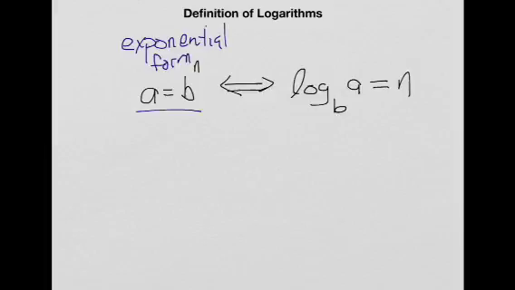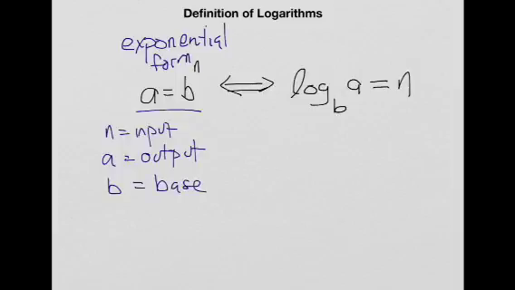Now, I didn't use x and y because it starts getting confusing as we go back and forth between the two. Where does x go? Where does y go? Because we generally refer to x as independent, the input, and y as the output. And they're inverse functions, so they change positions. So I use a and n. In this case, n is my input, my independent variable. a is my output, my dependent variable. And b is the base.